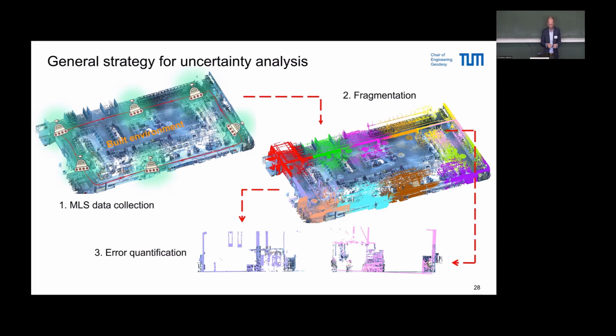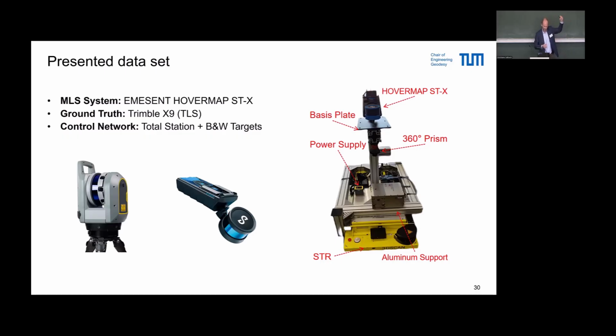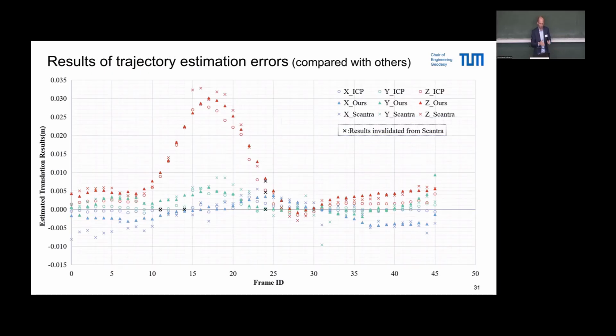So we have here a strategy with those 3 steps that you can see here in more detail, but which is not so relevant right now. But we use this to quantify uncertainty. Here's one data set where we use this mobile platform with this laser scanner, and then we want to find out, okay, how accurate is this? And with this fragmentation, just one example is we see that there are certain errors, so that we have drift effects, and those we now need to reduce. And we need to find a strategy to reduce this. This is what we will do in the city.